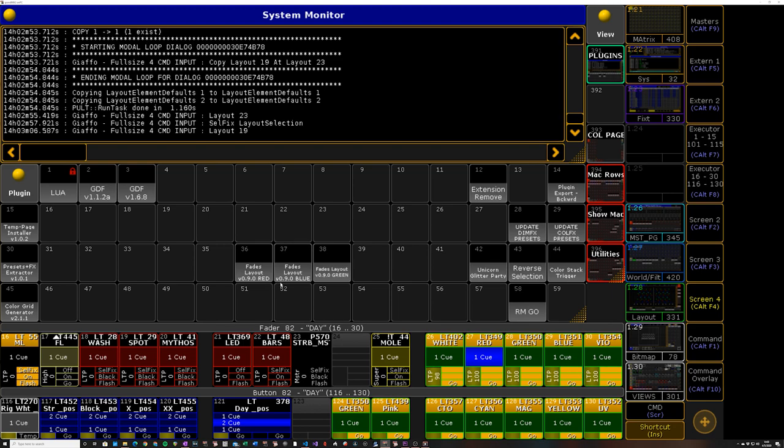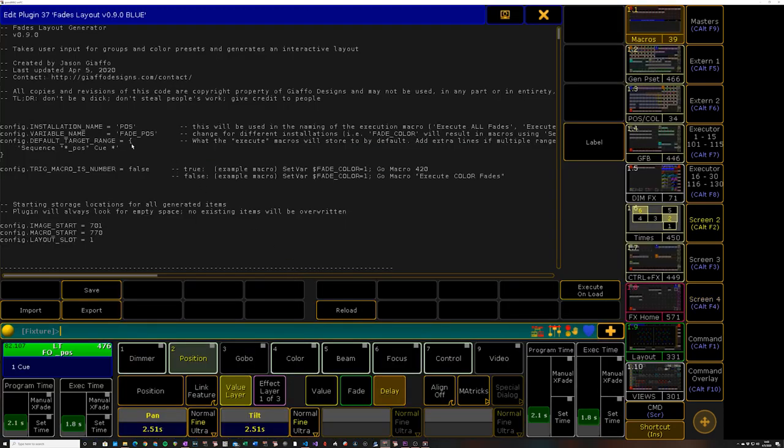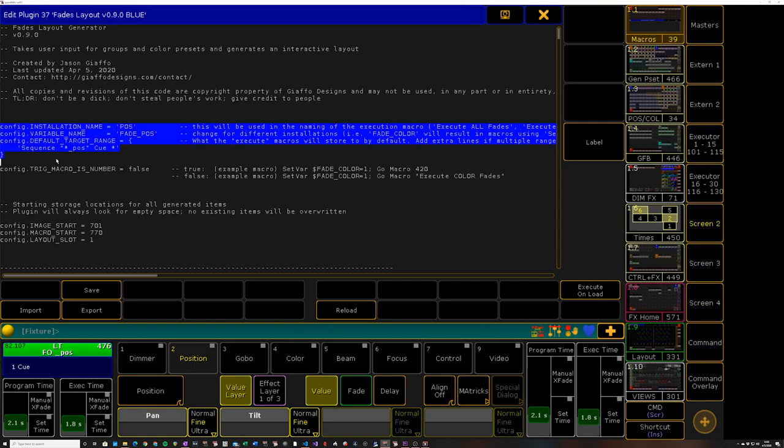So right now I've got 3 of the colors pulled up in here, red, blue, and green. I used the blue one for our position setup. So if I right click on that, it'll pull up our configuration settings. I'm just going to go through these and explain kind of what each of them are for. So the top 3 are the main ones we're concerned with.